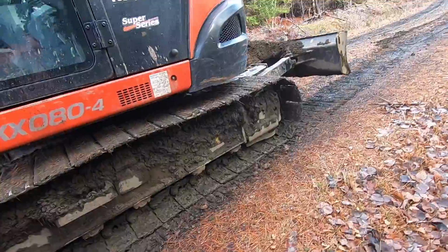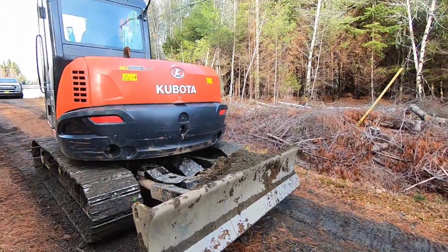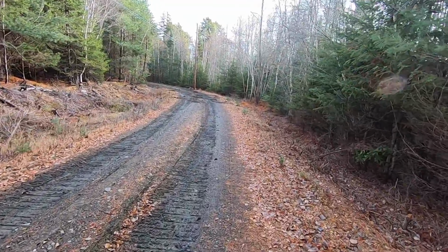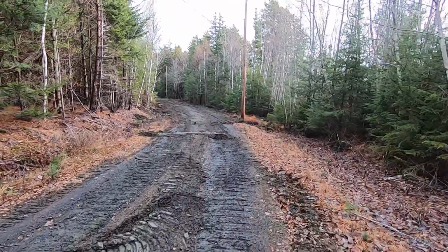Oh, so I gotta clean the machine off because I'm not sure what the weather's gonna be like, and it might freeze on there. She's doing a regen right now, so I gotta let her run. But I'll show you what I got going on, and I do need to apologize, but I thought I had it on record when actually it was on photo.